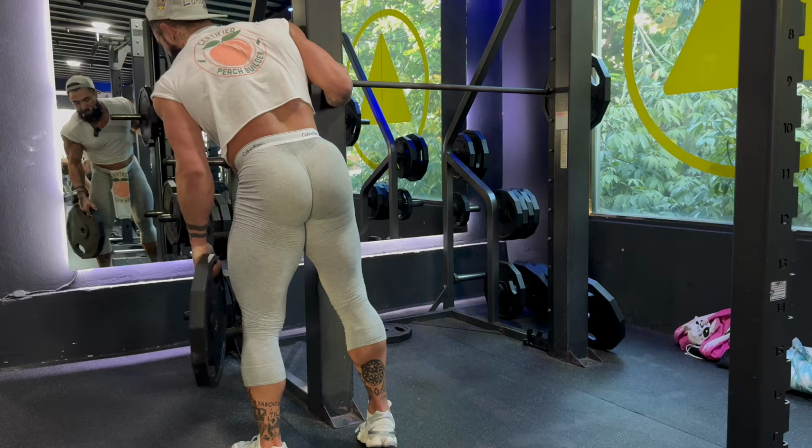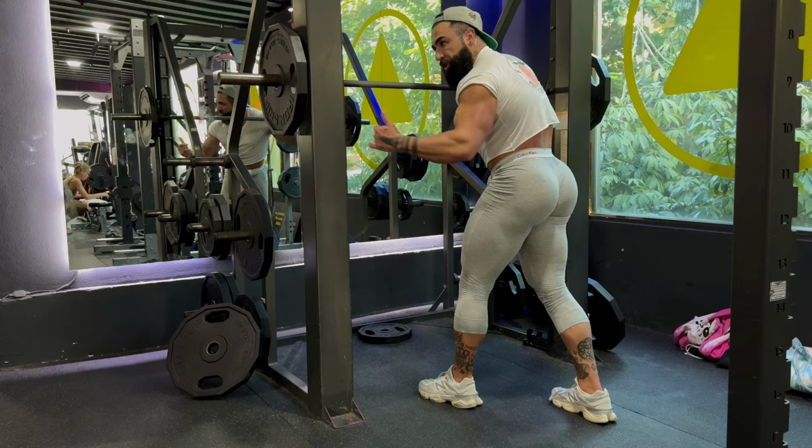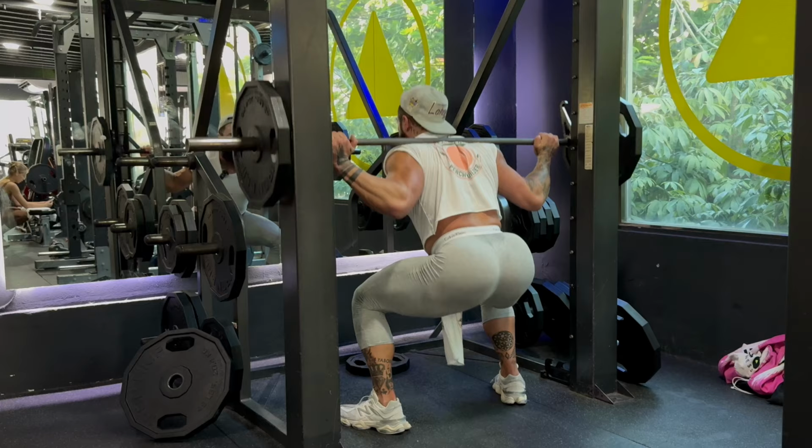So, phase one, slow controlled reps. Phase two, all tempo using the rest pause. Phase three, we drop the weight to extend the set, and now we're back to clean reps again. The weight's cut in half. We should really be able to get some clean reps.